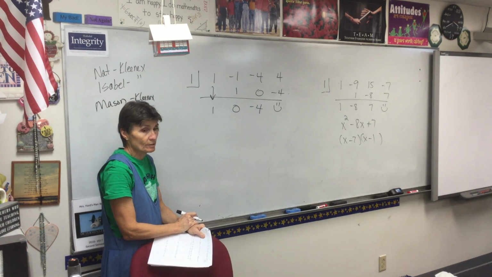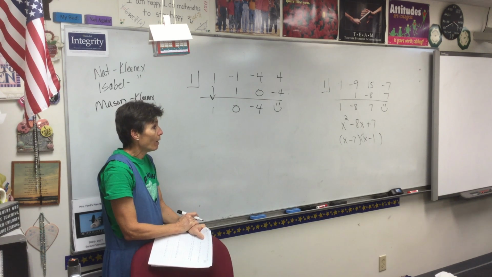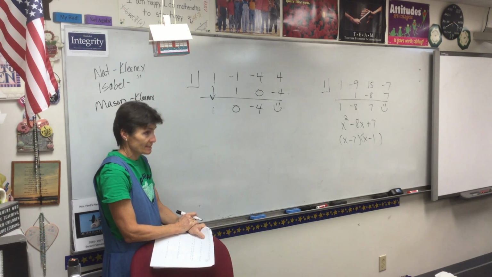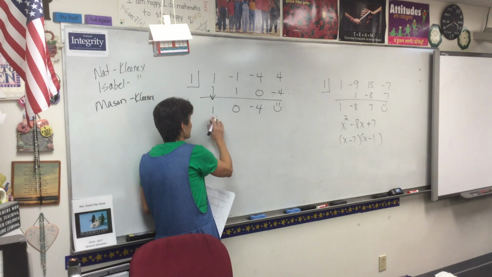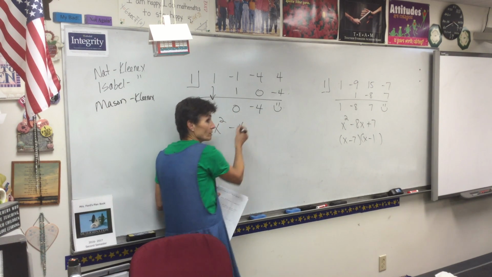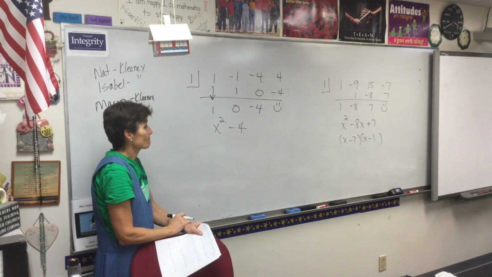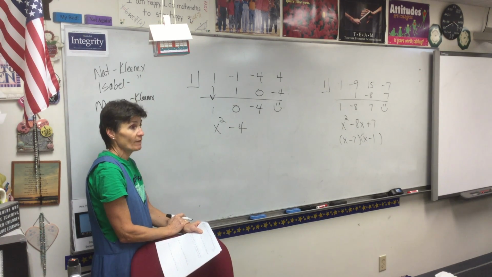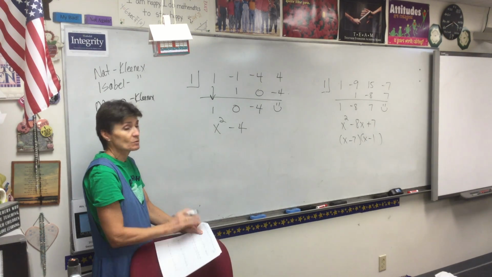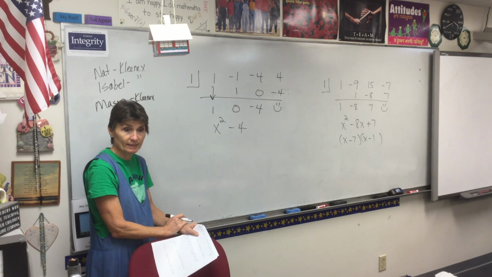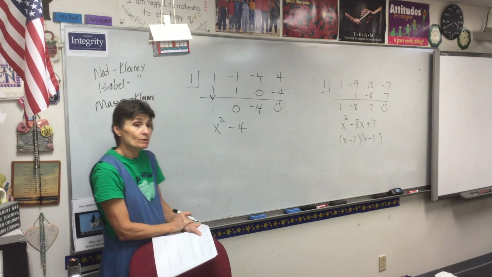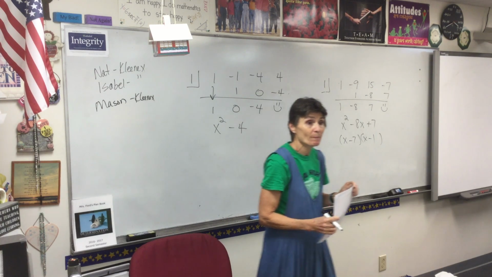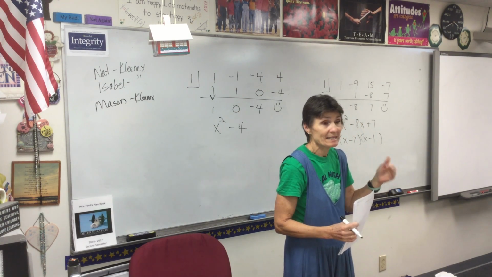What's the answer to the question? Yes. Why? Because you don't have a remainder. That's it. How would you write that out with a 0? You just don't have an x term, so it'd be x squared minus 4 is what's left. Which would factor if we needed to do it, but we don't need to do that. We just want to know, can I divide it in evenly? So when you write your explanation, you say when I divided, I did not get a remainder, or it divided in evenly.